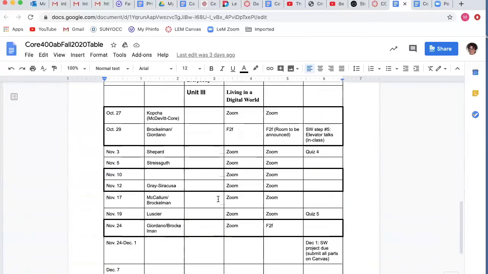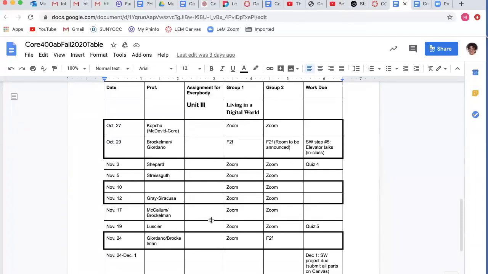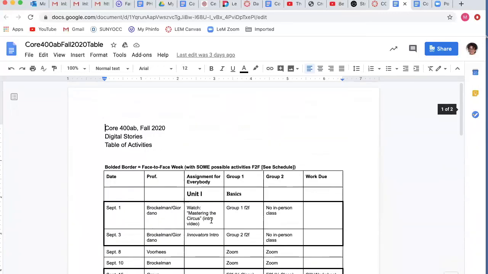And then unit 3 takes us to this thing called living in a digital world, which is very concrete fields of inquiry and how they've been changed by the digital revolution. So we're going to have things like the nursing field, and we have biologists and ecologists talking about science apps and how we collect data and how we use data, and career development and networking, and this sort of thing about how concrete fields of inquiry have been changed by the digital revolution.